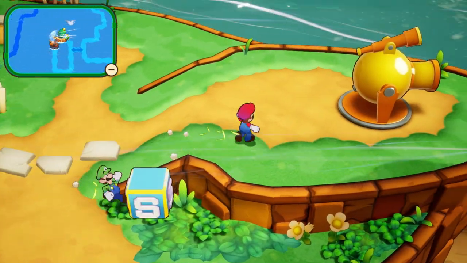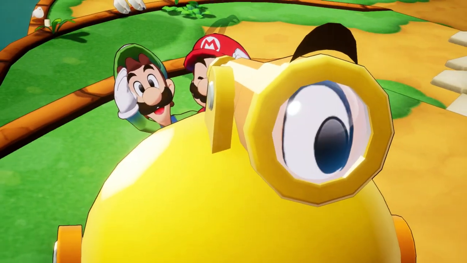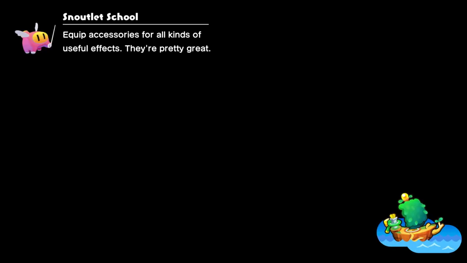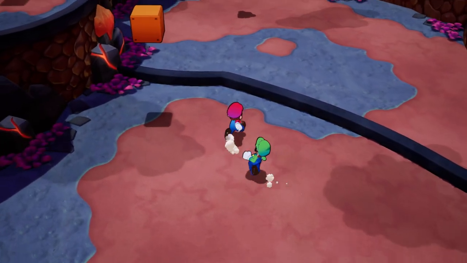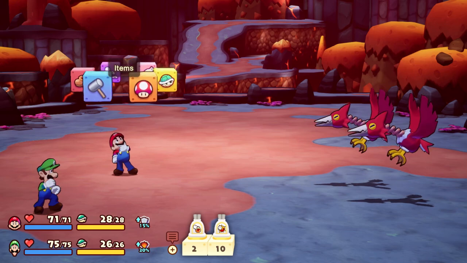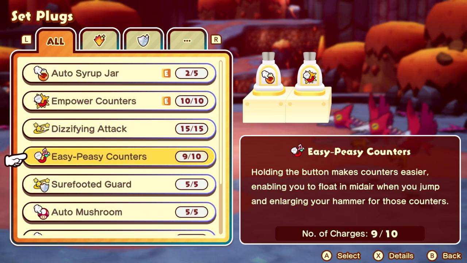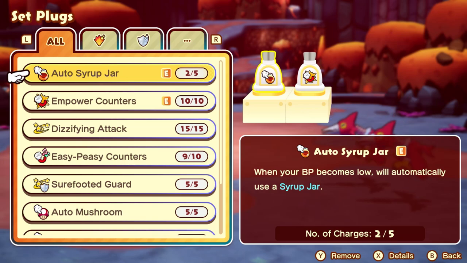I'm approaching Min Min Island. Got it. Oh, for fuck's sake, I'm getting blasted off to another island! Alright, so here's Min Min Islet. It looks like this one's already been looted. Well, I mean, hey, we could try out some combinations right now. Well, not all of them are active right now. Well, both of the ones that I have are recharging anyway.